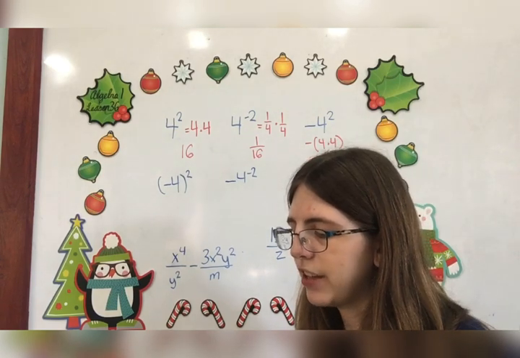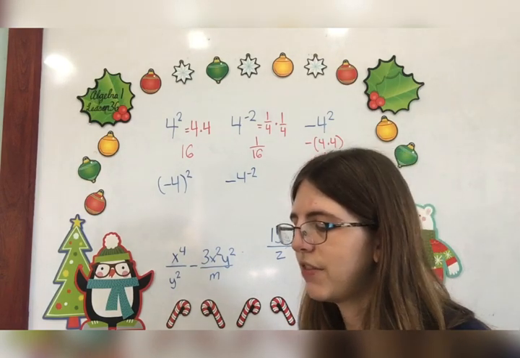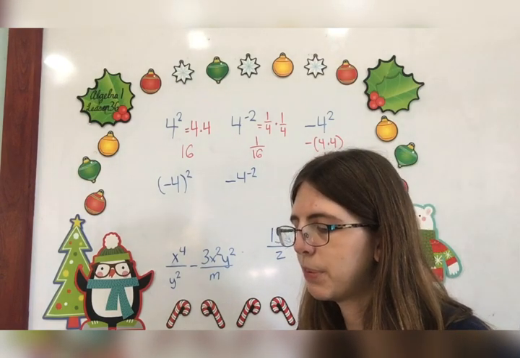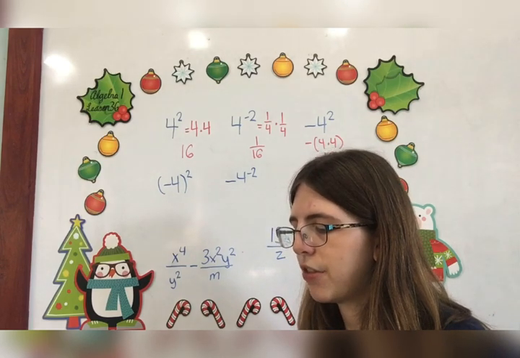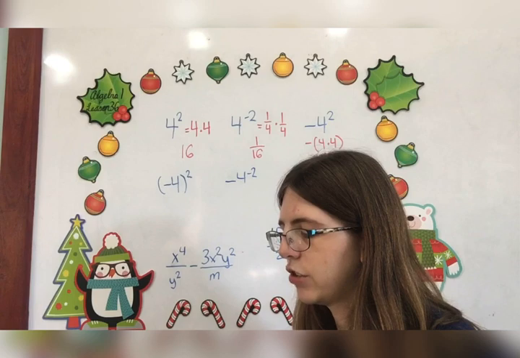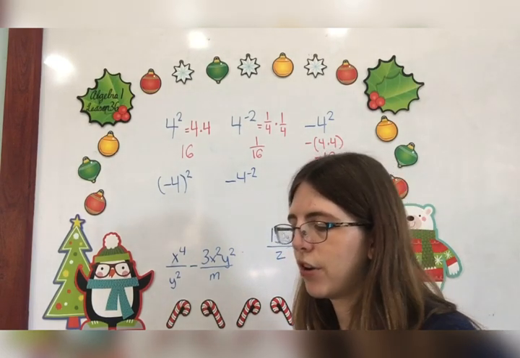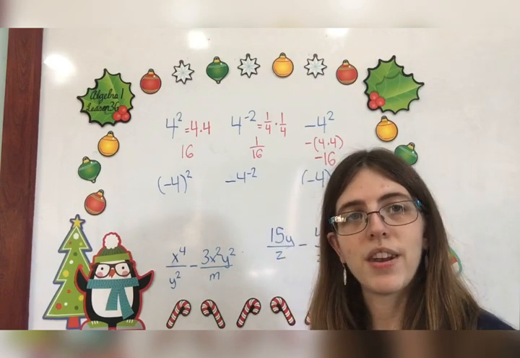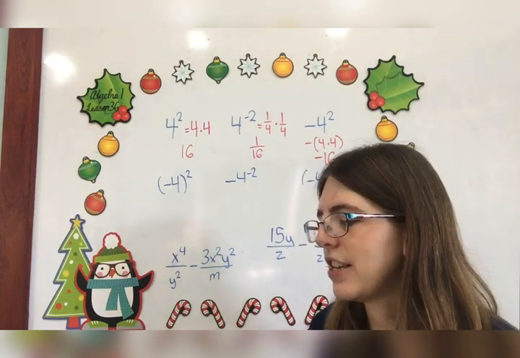Then for letter E, you had negative 3 squared, so that's negative 3 times negative 3, which gives you a positive 9, because it's protected by those parentheses. Then you have for letter F, the opposite of 3 to the negative 2 power. So the reciprocal of 3 is 1/3. 1/3 times 1/3 is 1/9, and the opposite of 1/9 is negative 1/9. So that would be your answer.